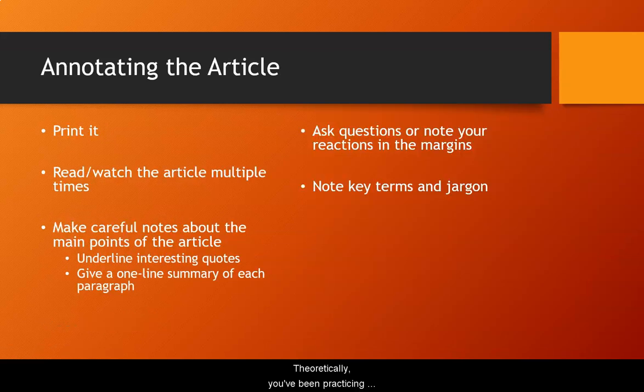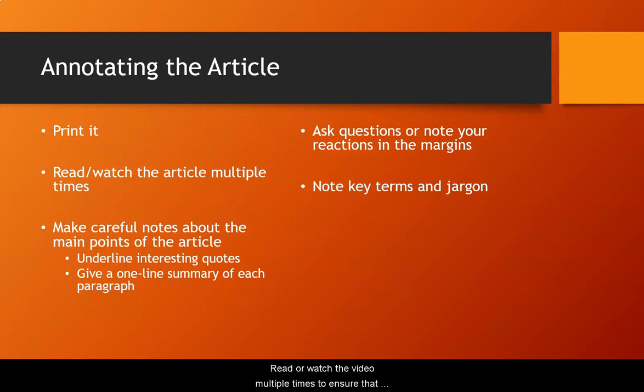Theoretically, you've been practicing annotation and note-taking since week 1. However, this time you have to provide me with your annotations. The first thing you should do is print out a copy of the article if possible. If there are a lot of pictures, you can copy-paste the text into a Word or a Google Doc and then print. Some videos, such as TED Talks, will provide you with a transcript of the speech. If there's no way to print it out, that's fine. You'll just have to be more meticulous with your notes.